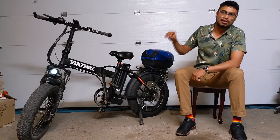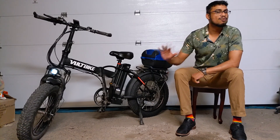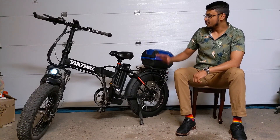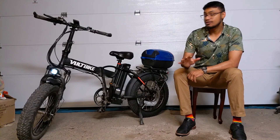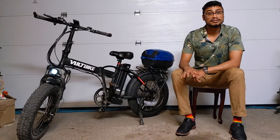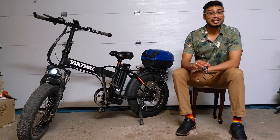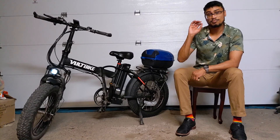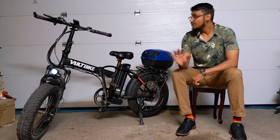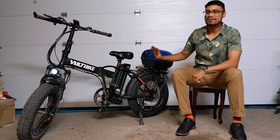Aside from the hand grips, the storage and the locks, I haven't really bought many accessories for the bike because I don't want to draw any attention to it. I like it just the way it is — minimalistic, rugged, and somewhat dirty. I just don't want to draw any attention to it. I like it being incognito, especially when you park it in certain areas. I just want people to forget about it, walk by, and keep walking.